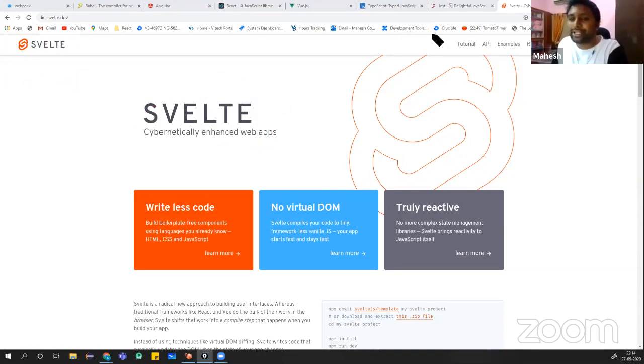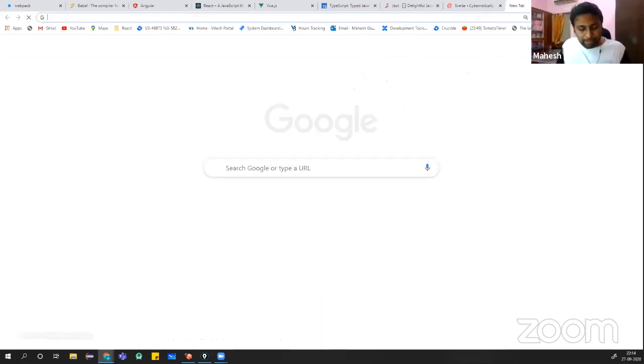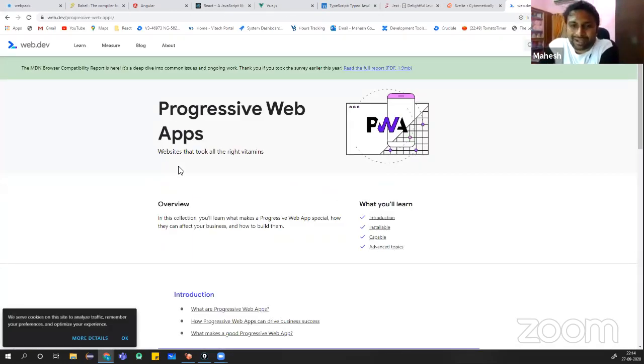And again, I need to tell you about one more thing, which is PWA, Progressive Web Apps. So what does PWA actually mean? These are the extra things, and if you know about them it will be very good. If you know Instagram, if you remove the Instagram app from your mobile and just open it in your phone browser itself, you will get one window at the bottom asking whether you can add the icon to your phone.